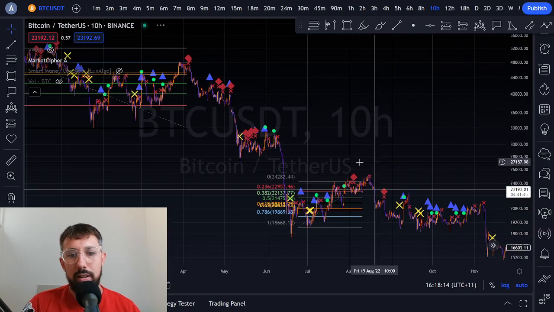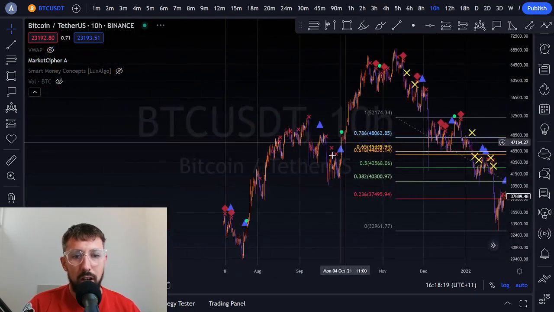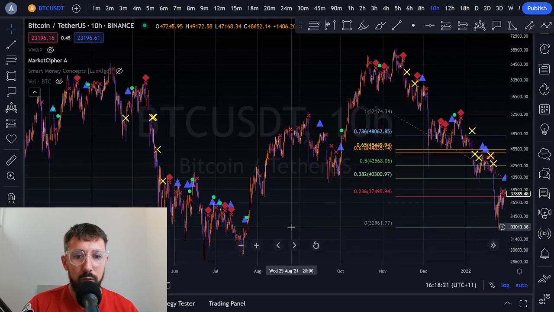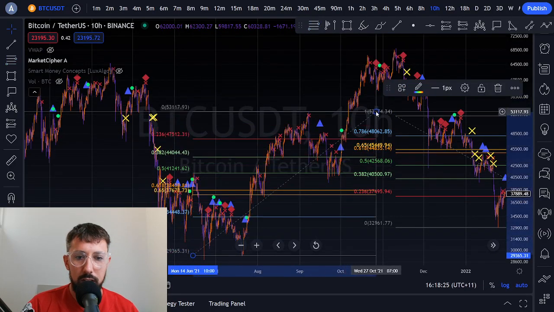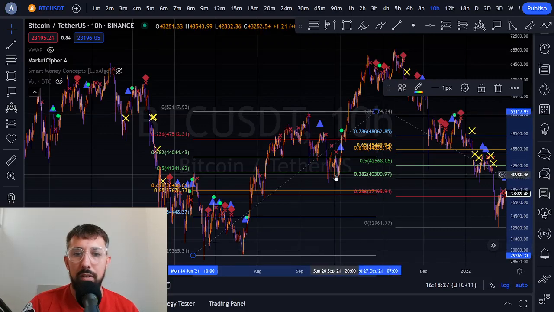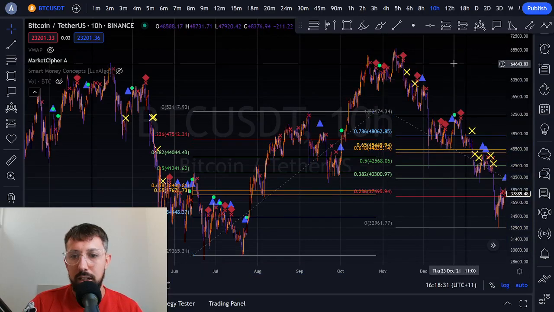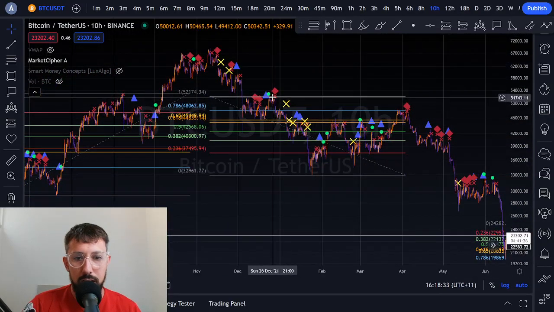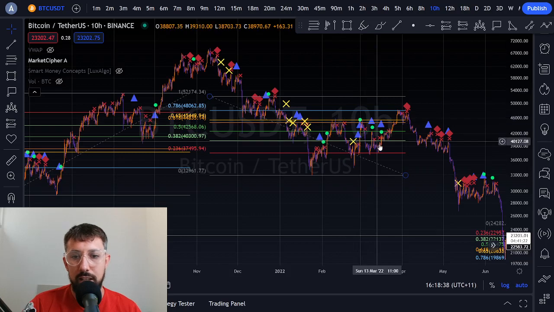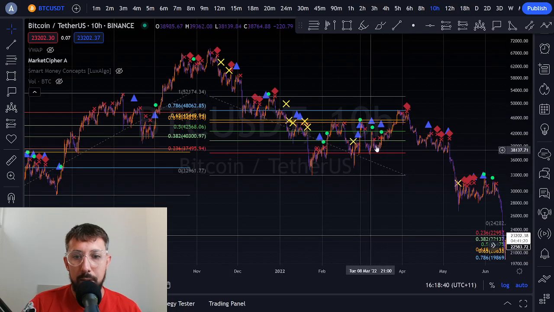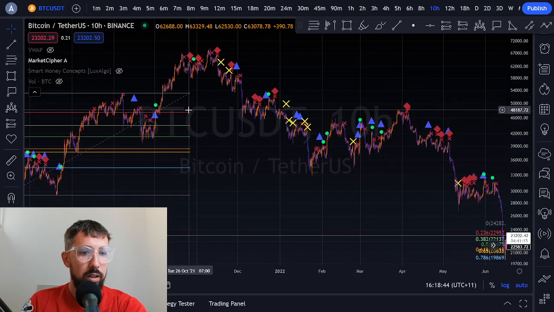So be aware that fibs can be used on all different time frames, and depending on the trend, this is where you want to use it. So if I was going up here, I could use swing low to swing high, and we can see we bounced off the 0.5 here. It is respected throughout on many different time frames, even on here from swing high to swing low. You can see 1, 2 times it touched, and then it continued downwards, right? Then it came back up, and it touched this 0.786 here. So add this to your tools.